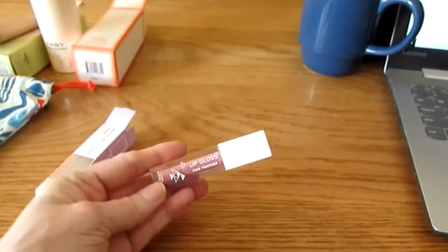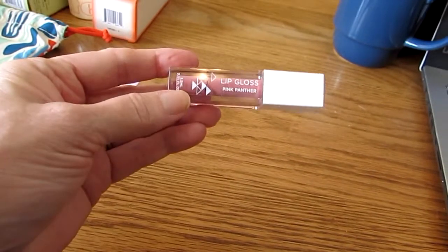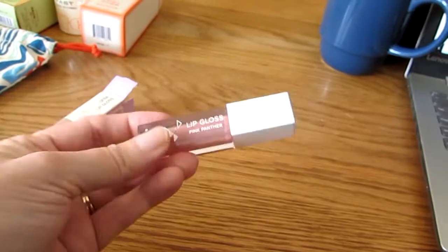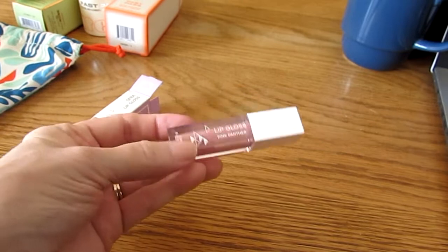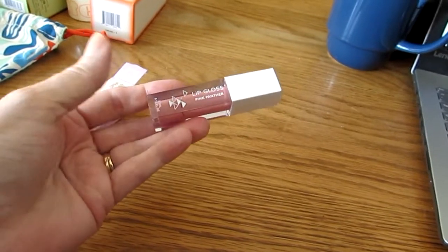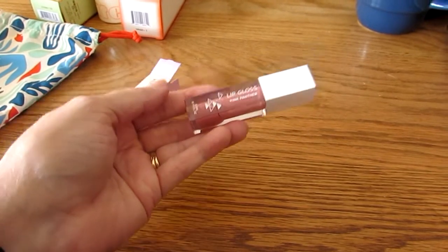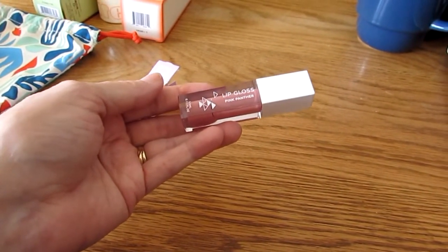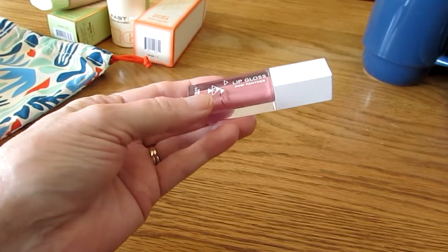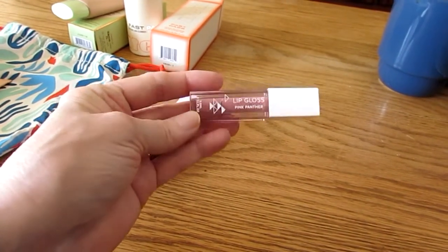The last thing is this Ofra lip gloss. It is a really beautiful color — it's got a little crack in there but I'm not worried unless I open it and it's dried out, which I don't think it will be. It's a lip gloss in the color Pink Panther by Ofra, with their new packaging design. The value is $15 — it's 3.5 mls and it's full size. The sheer pink lip gloss is healthy for your lips, packed with antioxidants and jojoba oil, deeply nourishing, conditioning, and hydrating. Perfect for keeping your lips comfortable all day long. Swipe on one coat for a sheer wash, or more for a glam full-coverage effect. It's vegan and cruelty-free.